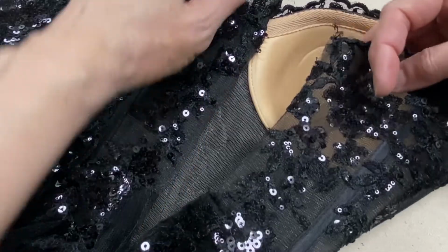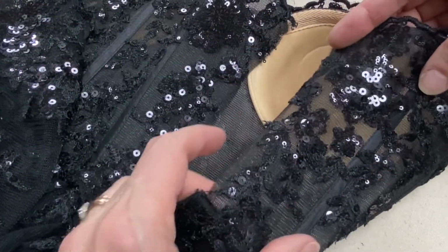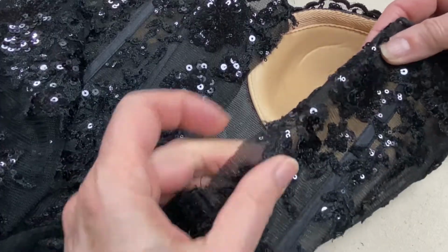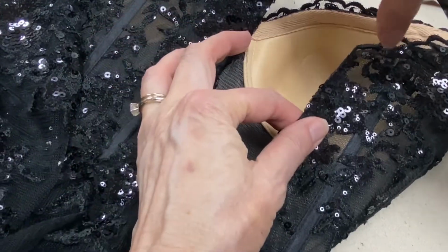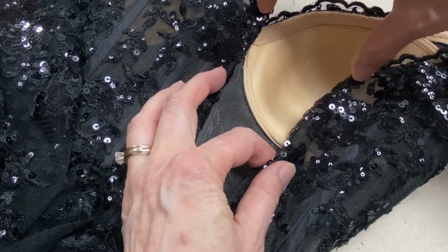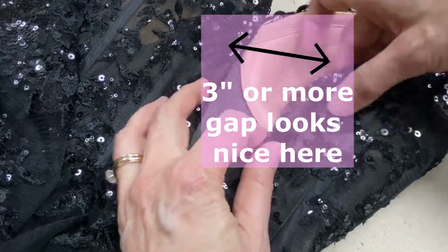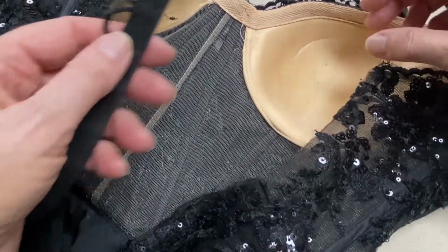So if there's not going to be enough at the top to provide an opening, then just fold back some of it like this on both sides so that you get a nice gap at the top. I would say probably a 3-inch gap is a good gap, maybe more. Just keep that in mind when you're doing this type of alteration.